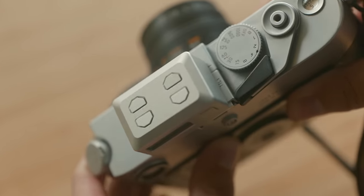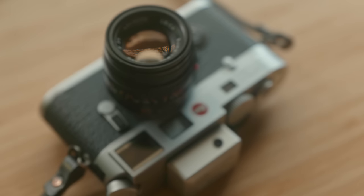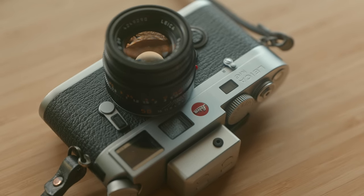The folks at Kex messaged me on Instagram and asked if I was interested in testing this out and sharing my thoughts in a video. When it was first announced, I had no intention of buying one. There are other hot shoe meters being made today and meters with this same principle that have been around a long time, but something this sleek — especially for the price — is interesting. It's just not for me because my main camera, the M6, already has a meter built in.